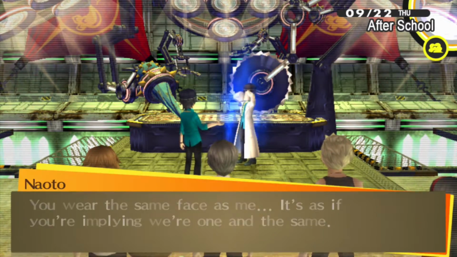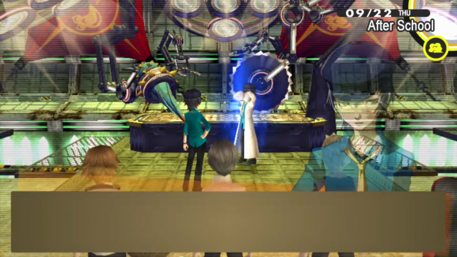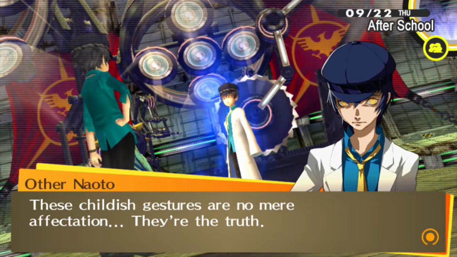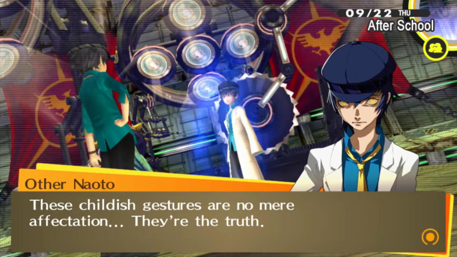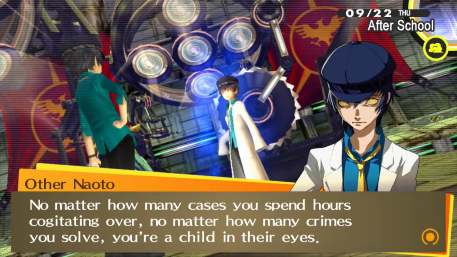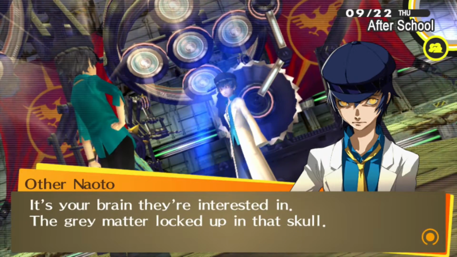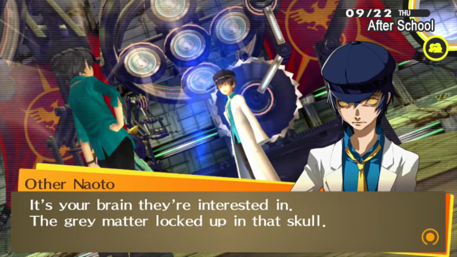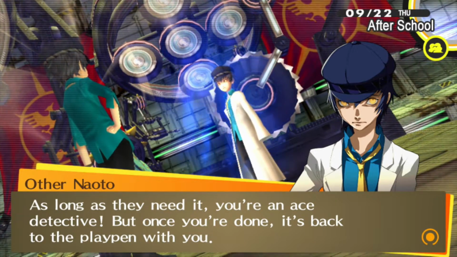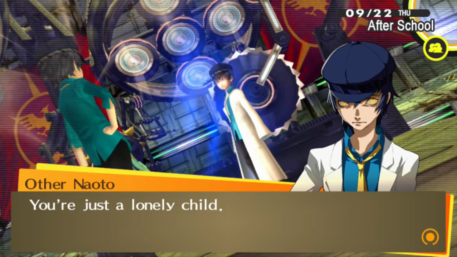Naoto-kun. You wear the same face as me. It's as if you're implying we're one and the same. But the difference between me and you is... Why delude yourself? I am you! These childish gestures are no mere affectation. They're the truth! The fools all say it, don't they? You're only a child. Keep out of our business, kid, and so forth! No matter how many cases you spend hours cogitating over, no matter how many crimes you solve, you're a child in their eyes. It's your brain they're interested in, the gray matter locked up in that skull. As long as they need it, you're an ace detective. But once you're done, it's back to the playpen with you. You haven't the means to deal with society's two-faced nature. You're just a lonely child.